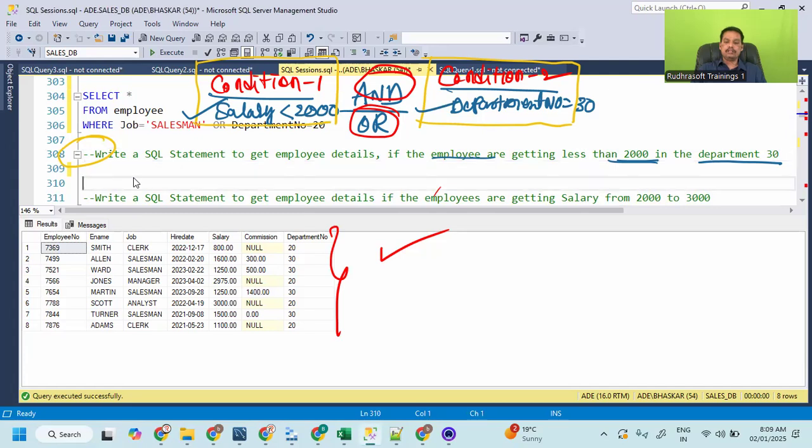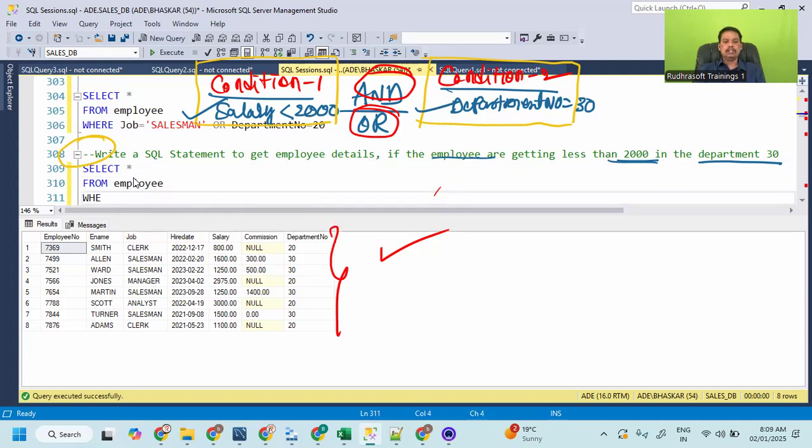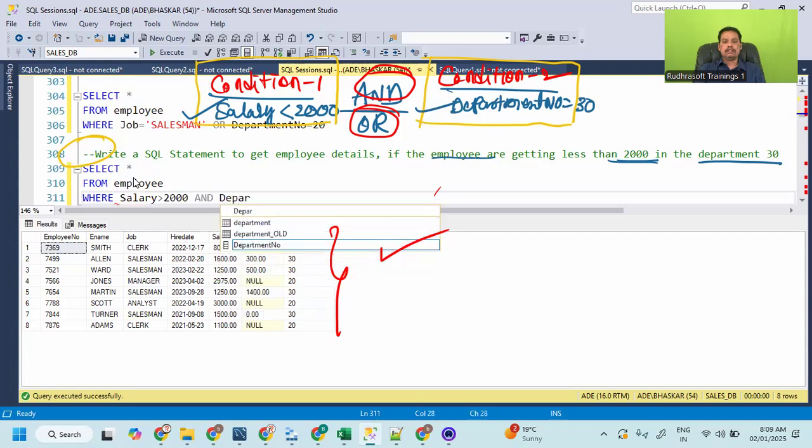So I'm just going to write here: select star from employee where salary is less than 2000 and department number equals to 30.